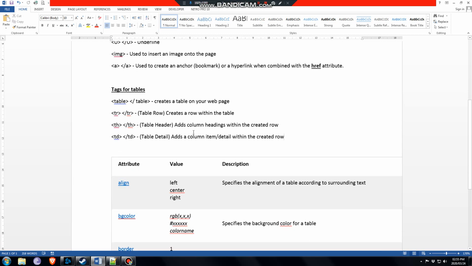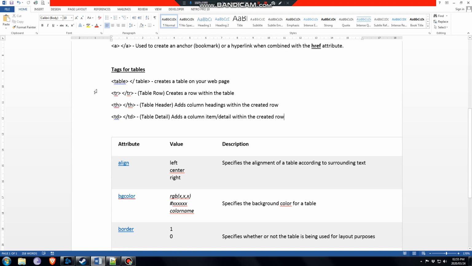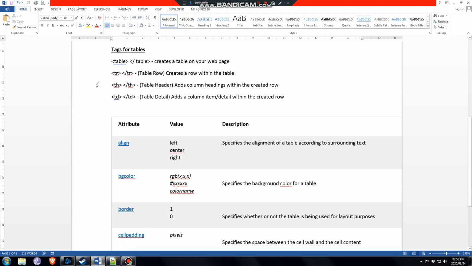Now, in grade 12, you're going to learn how to create tables. And to create tables, firstly, you have to start with a table tag, the opening tag, followed by your TR tag, table row tag. So that creates a row within your created table.